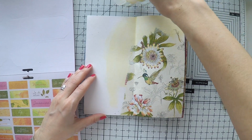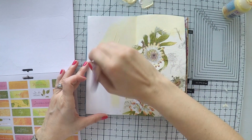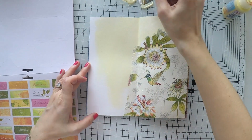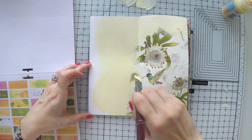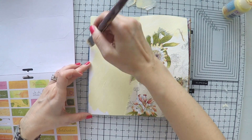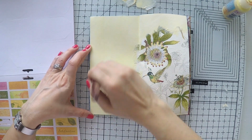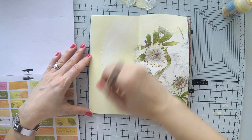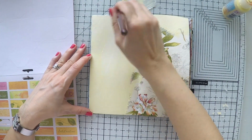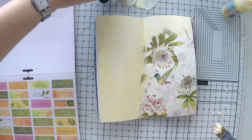You can always use whatever paint you have. It doesn't matter if you have this cheesecake color. You can create it by adding a lot of white to a yellow. You just need to play with your paints and see which colors you can get out of them. Eventually all colors come out of three only: red, blue and yellow. So it's very possible to create a lot of colors from few paints.